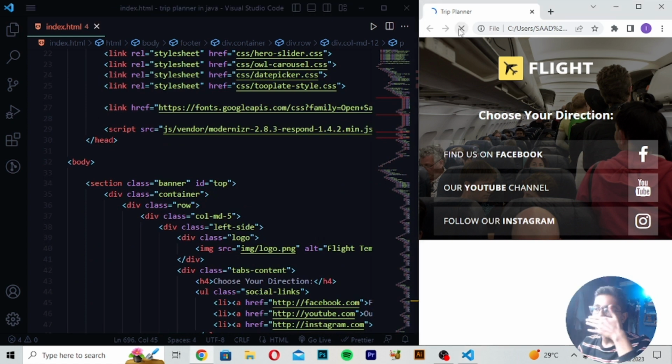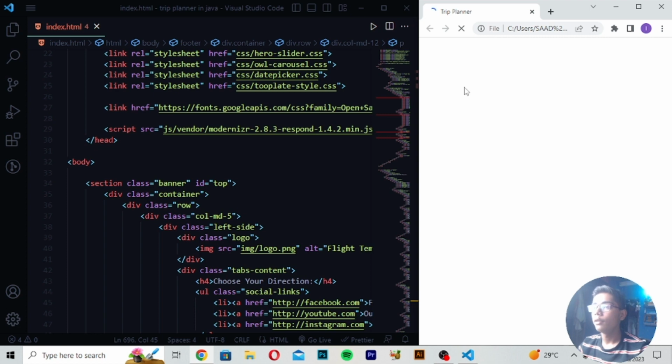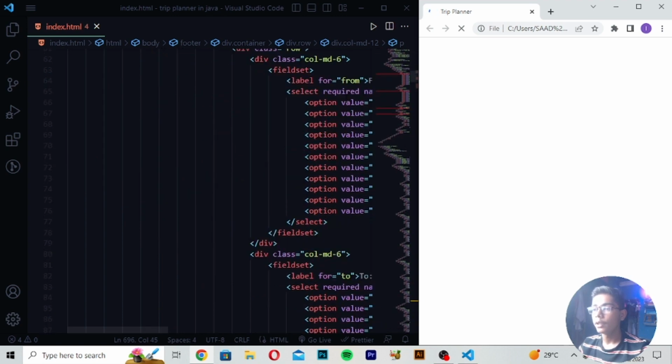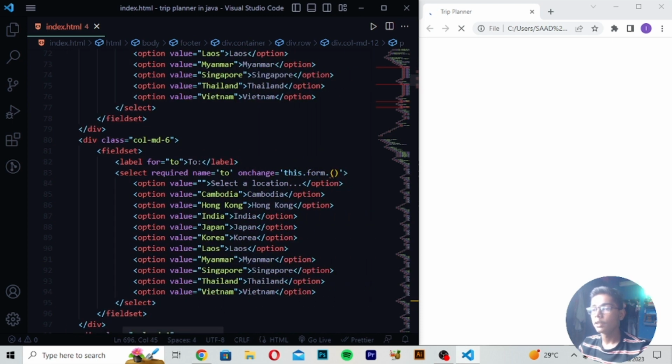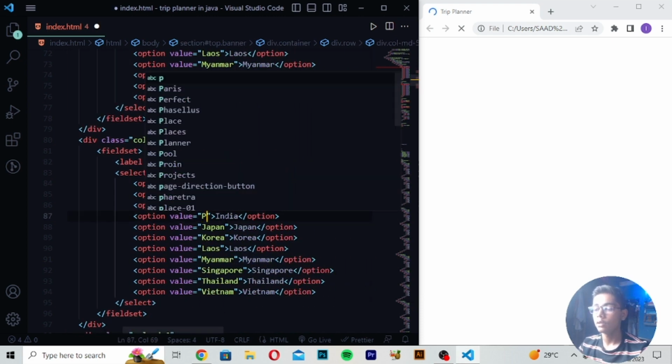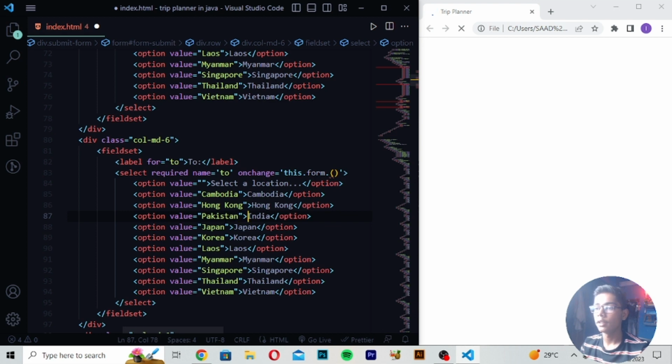Here I will be saving it and then reload. So if I reload here, you will be seeing that it will be taking some time to reload. So you have to wait a while till it reloads, because like I've been telling you, it is not a fast server which we are using, Google Chrome. Because of that, it will be taking some time to run here. So you can see these are the things which we have just written here.